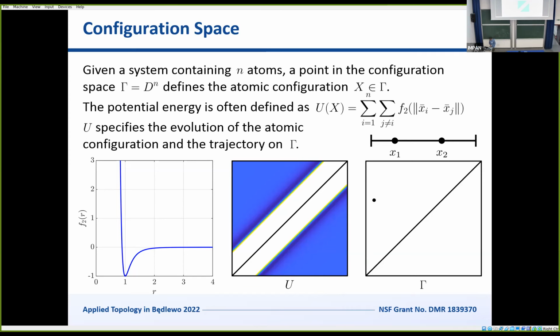Okay. Right, and so I said this before that U, along with the initial conditions, completely specifies the trajectory of my atomic configuration. So this again is a completely deterministic system, which is a little bit of a lie because we do all kinds of things to make it non-deterministic, but in principle, in the simplest case, it's deterministic. So what happens?